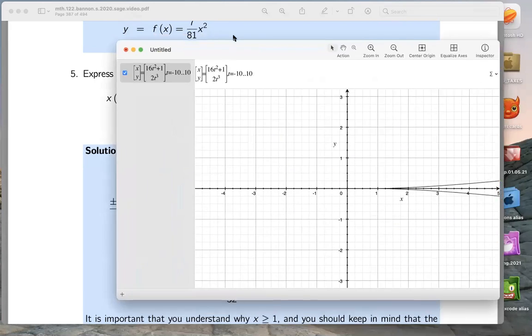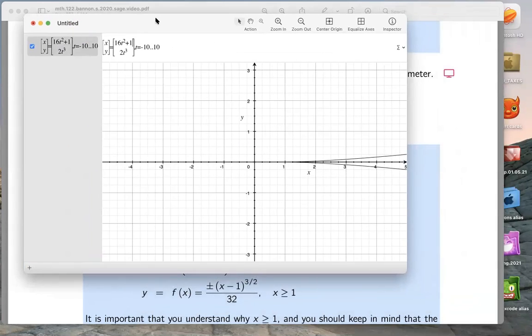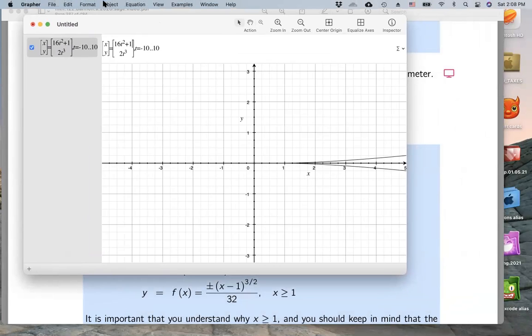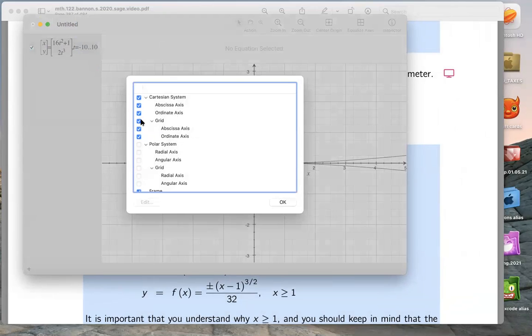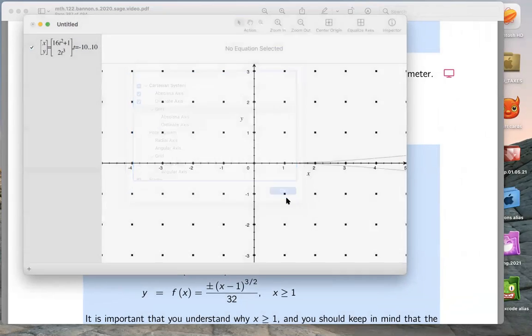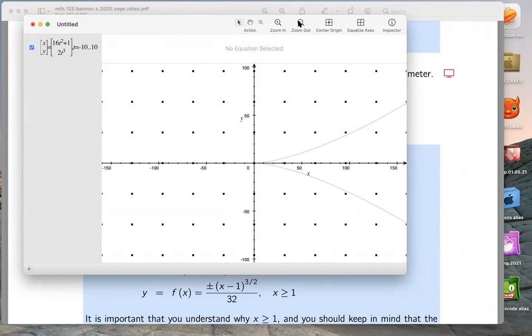So someone's looking at the graph over here, and I realize the graph may not be to your liking. So I'm going to just simply change a few things about this. I'm going to get rid of the grid because it annoys me a great deal. So what I'm going to do is zoom out a little bit. All right, and I'm starting to get a better idea. Now I'm actually going to zoom in to a region that I want to get over here.